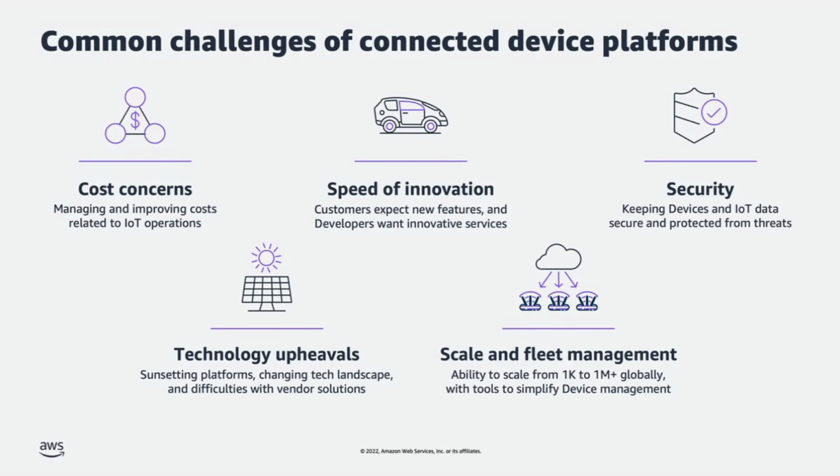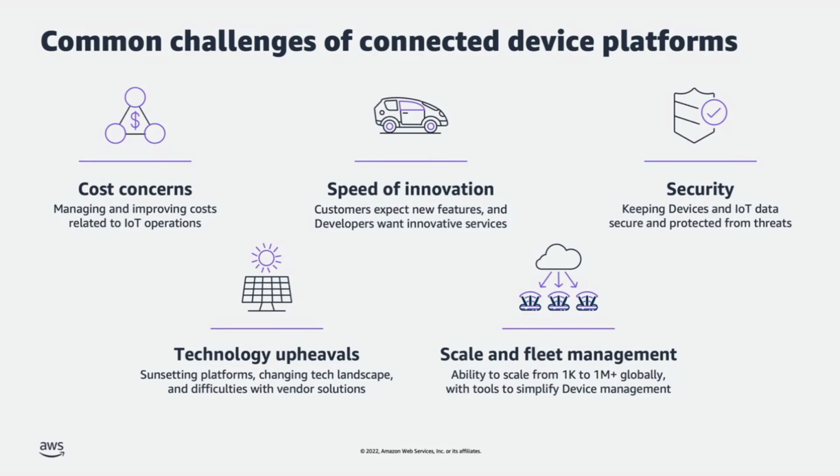Next is the speed of innovation. Some platforms can hamper the ability to easily innovate and add new features, making it necessary to move to a platform that's better for long-term innovation. Next, security. Customers continue to rank security as their top concern for their connected device strategy, and we want to help them modernize to have better protection for their customers and their brand itself.